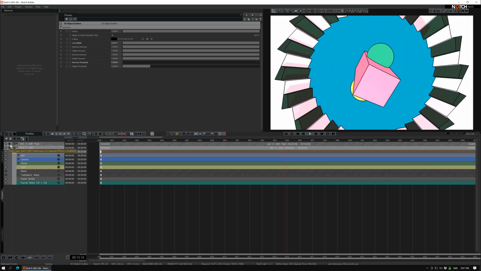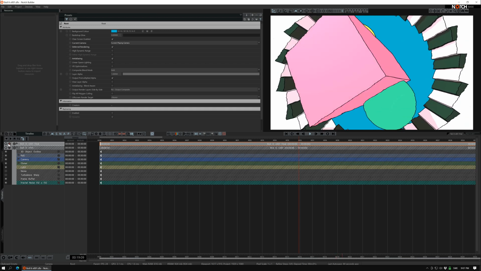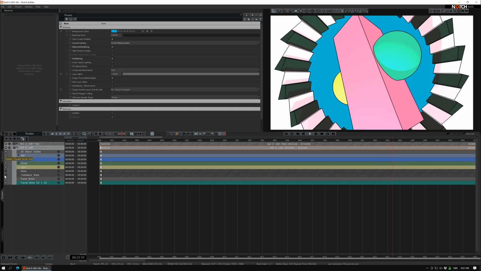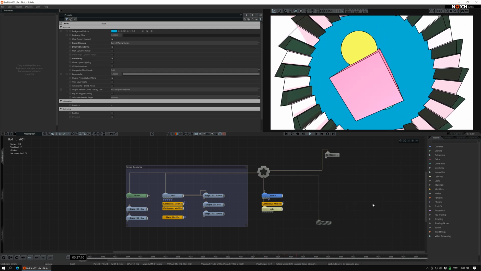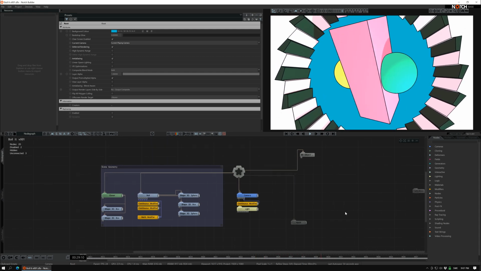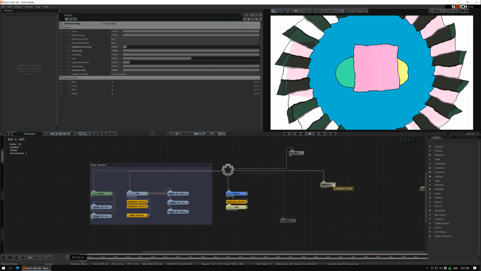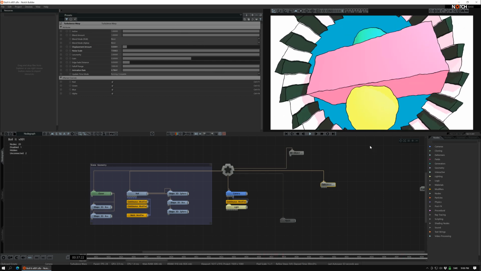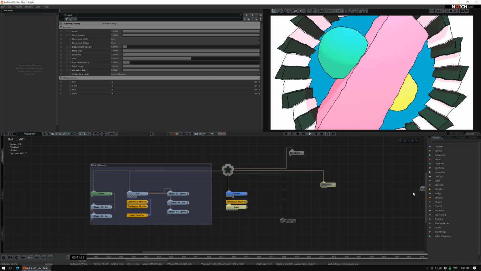So the look we want to create is this kind of hand-drawn look, which has a bit lower frame rate but still is a bit smooth. One idea how to create this, which most people would have top of their mind, would be to use a turbulence warp. Well, I prepared a turbulence warp here, and the problem is it animates way too fast and it doesn't get that stuttery feeling.